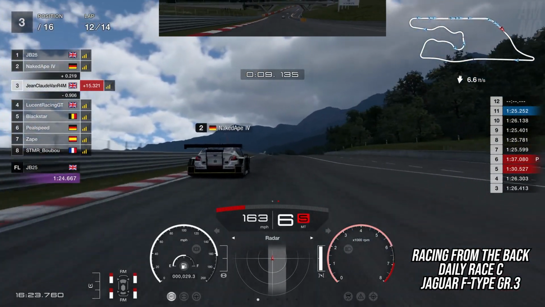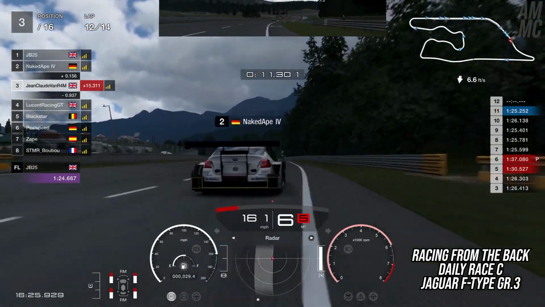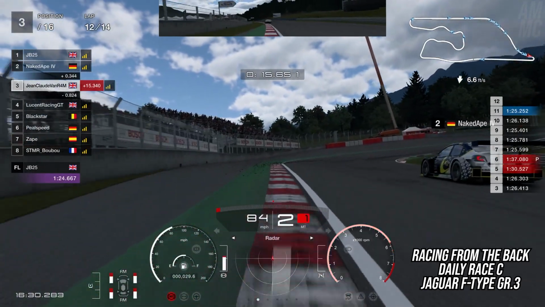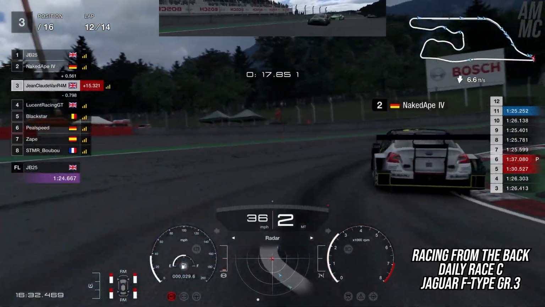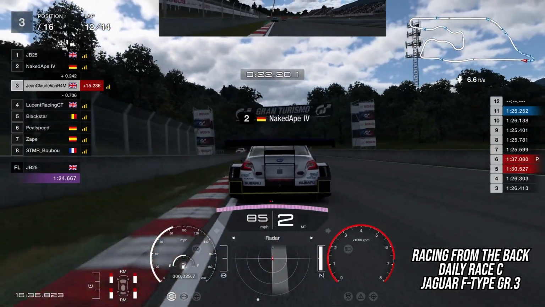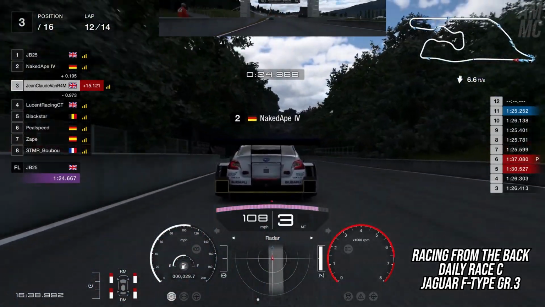So I was just going to play it cool, not try to be too aggressive going into this corner. So like I always do in hairpins, I went as wide and as deep as possible, focusing on nothing but the exit. So even if he got a better exit than me, the power of the Jag was going to mean that I was going to get ahead of him by the next corner.